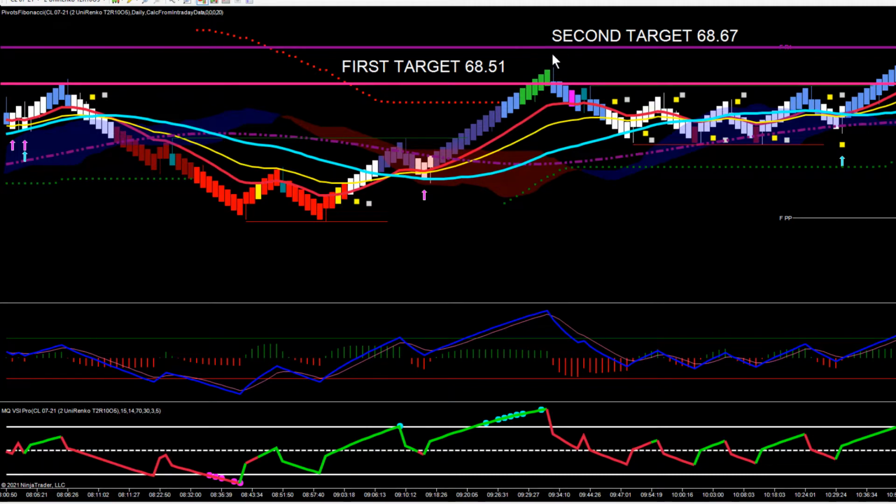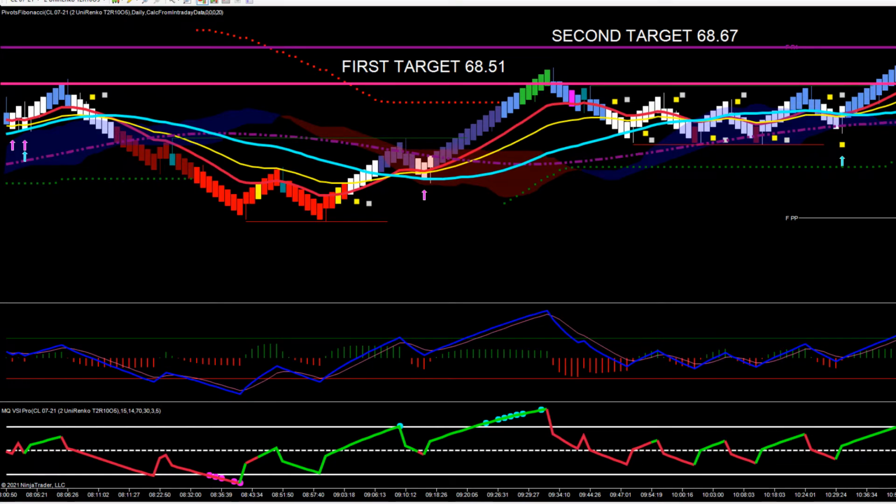We pushed a little higher, but then we didn't continue. Our second target was actually up there at 68.67. And you can see we still haven't actually hit that yet. We pulled back and then just started chopping sideways here in crude. We had a slow line zero touch set up right here that we've taken an entry in because even though we're in consolidation, you can see this was a higher high and a higher low inside the consolidation.